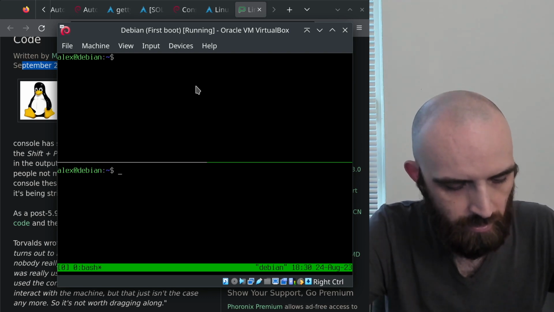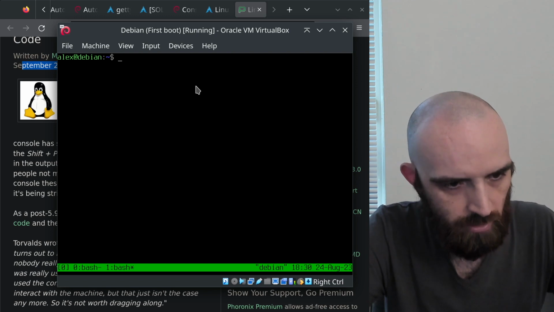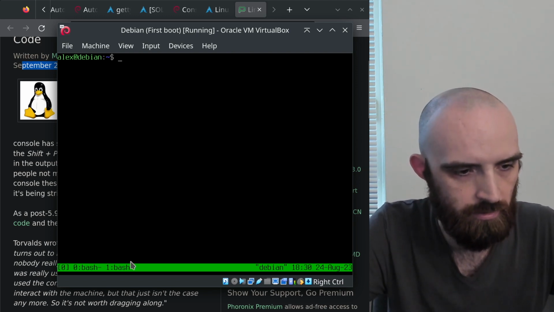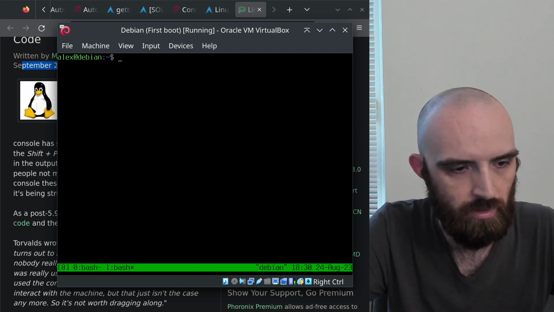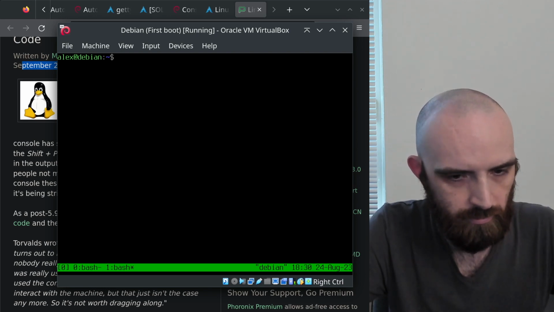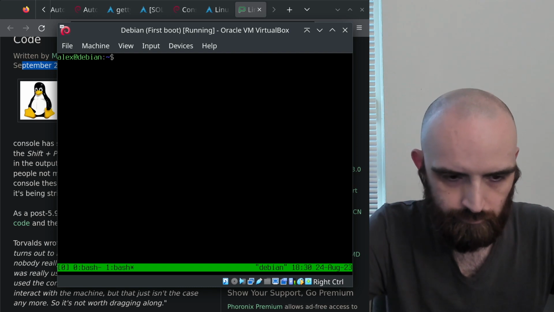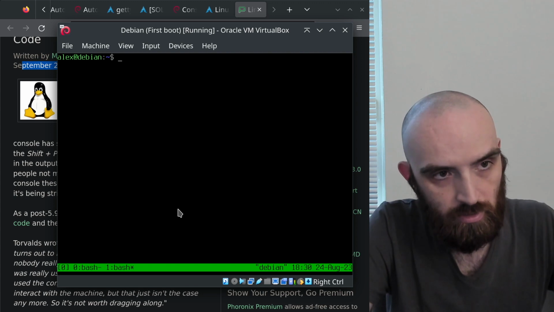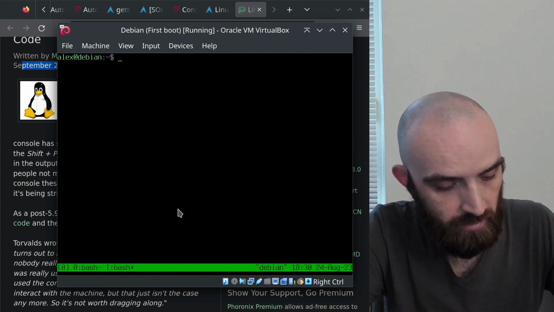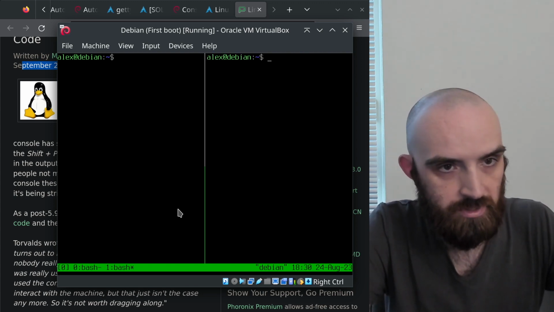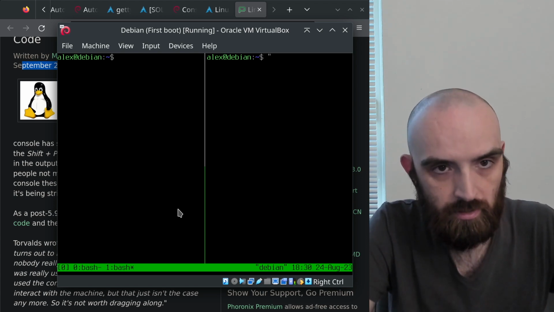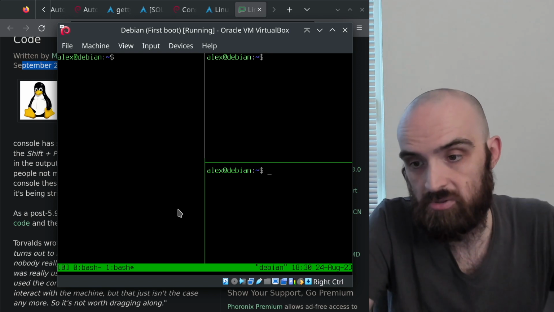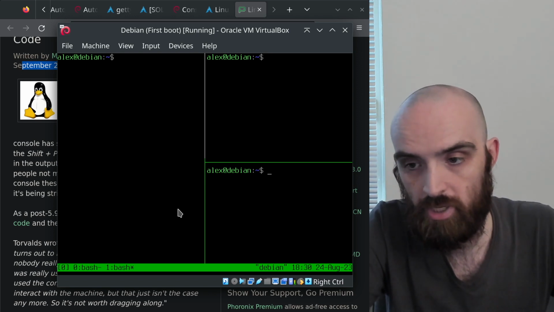Then Control B C creates another window, and you can see over here at the bottom it says 0 and 1, so you have two windows, and you can create panes vertically as well and horizontally. And you can configure it to your liking.